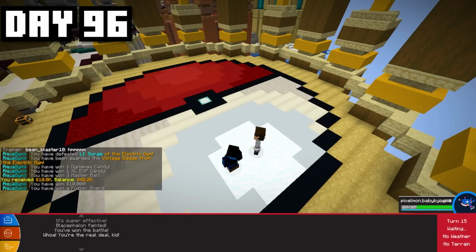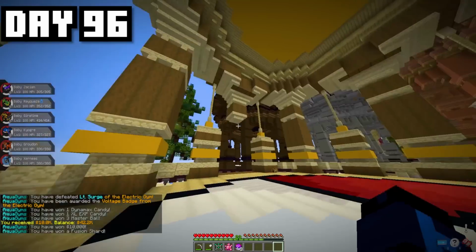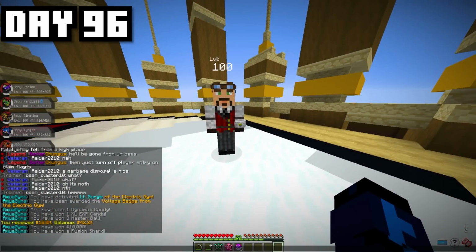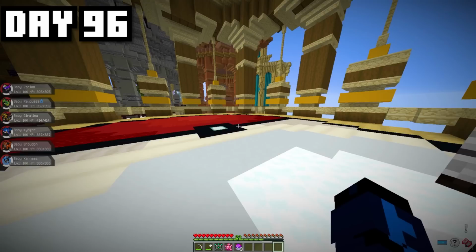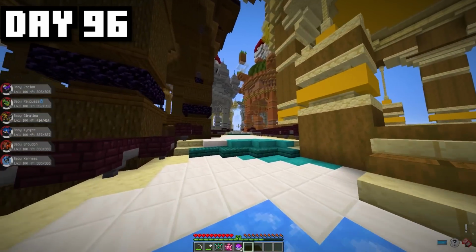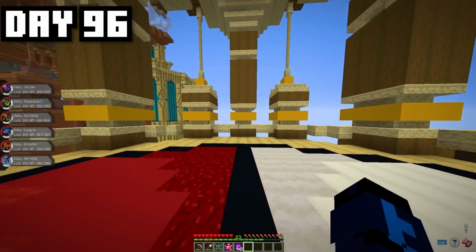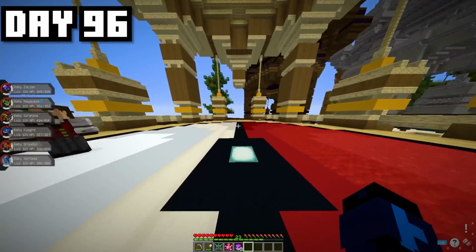And there we go. For some reason, it was the exact same gym leader as we just took on, but it does say in the chat here that it was the Electric gym, so maybe that's just a glitch. With that, guys, we have taken down all 8 of the gyms in the Smash MC server on the Kyurem realm. Now it's time for the final challenge.